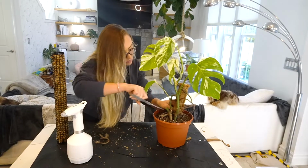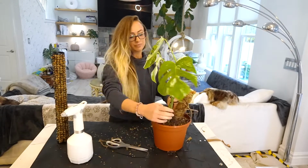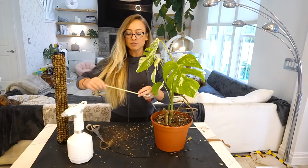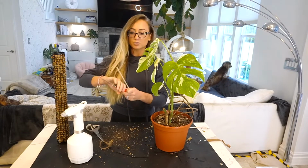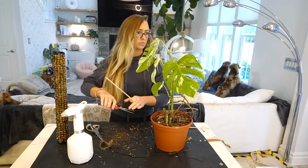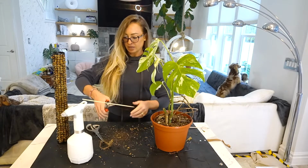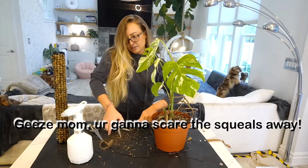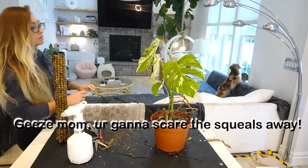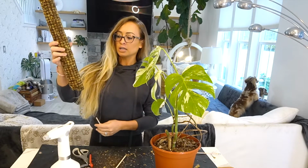Okay, this root is really, really in there. Okay, got it. So we have this dowel here, and it's just a small little dowel. I'm just gonna break it in half, or cut it. That's about half, and then, oh my gosh, every time. Okay, I'm gonna be aware of where the zip ties are. So they're all running along the back there.